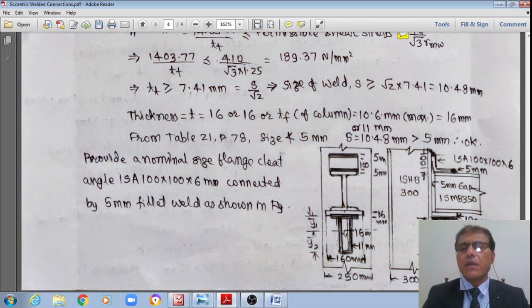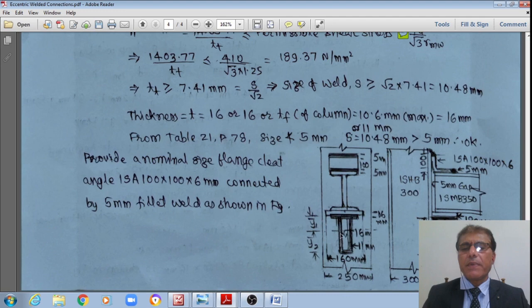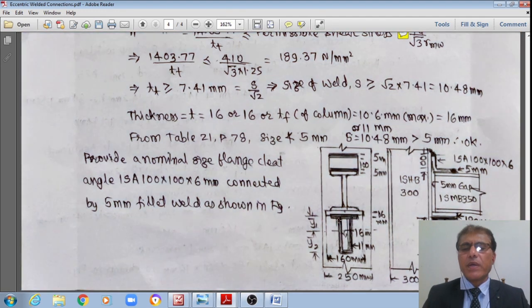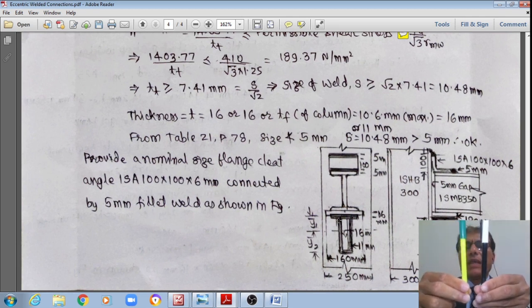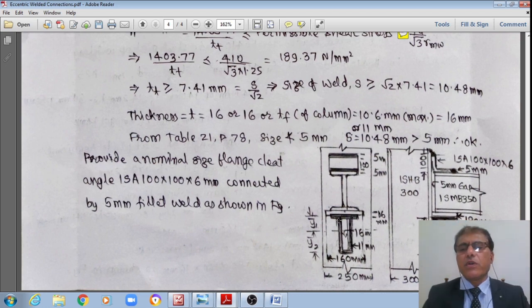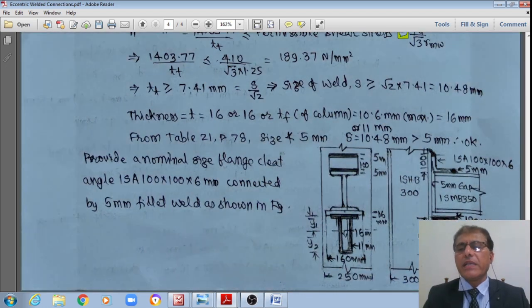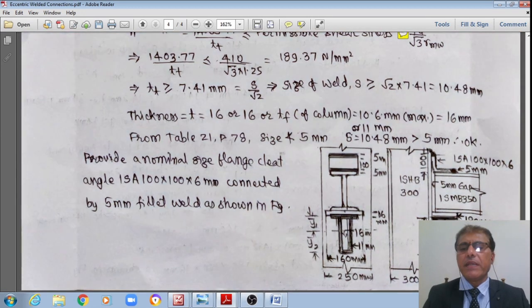That is how the horizontal weld connects the seat plate to the top of the stiffener plate, and the stiffener plate is also connected by means of two vertical welds of 11 mm size, right? That is how the design is, and its depth is 300 mm, right?